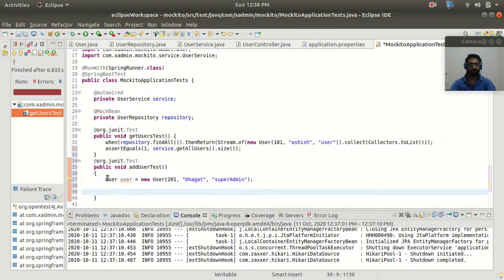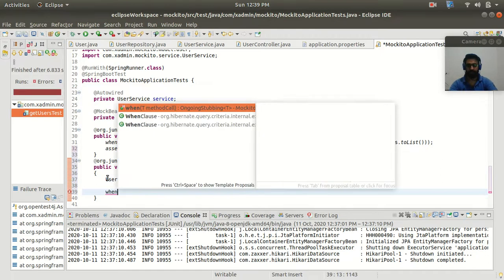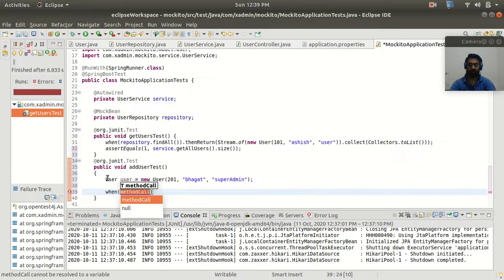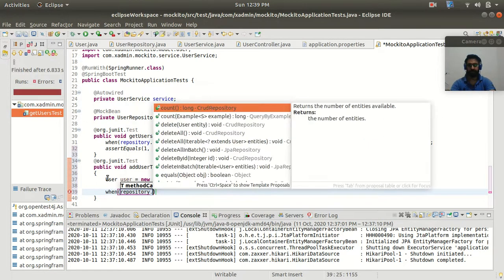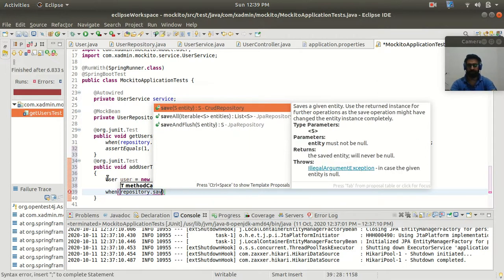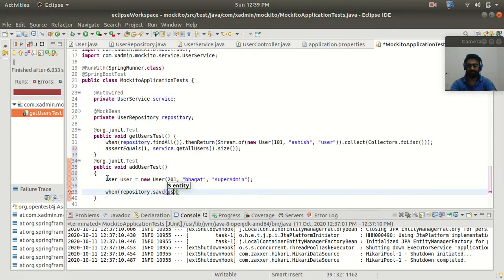So now I will use the when method. And when is the static method of Mockito, and here when we are calling the repository.save method, it is taking the entity as a user object, right?